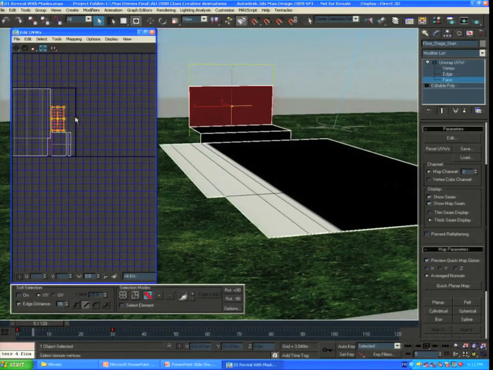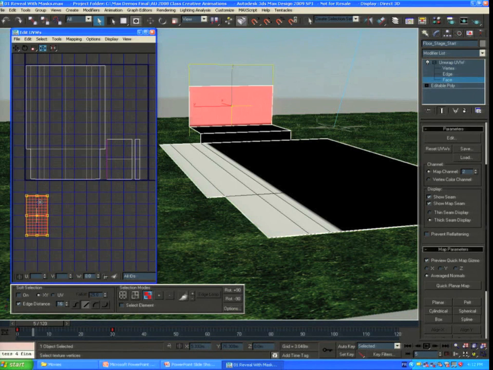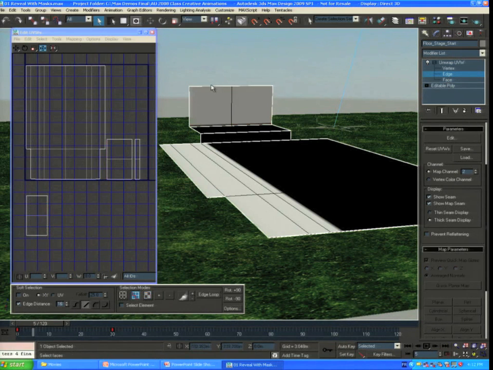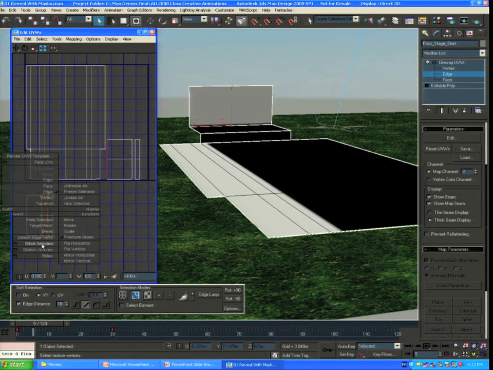Okay, so what I want to do is start from the back. So those are the faces here that I want to reveal first. I'm going to grab them here and put them to the left. I'm going to reveal from left to right. That's going to be very important. I'm going to grab the edges here at the top to see which side they are on. So they're on the left side, so that's good. I want to start from the top there. So I'm going to just move them to the left, and then I'm going to start putting the faces that I want to reveal on the right, as I want to reveal them. To do that, I'm just going to click on those edges here, right-click, and use this Stitch Selected.